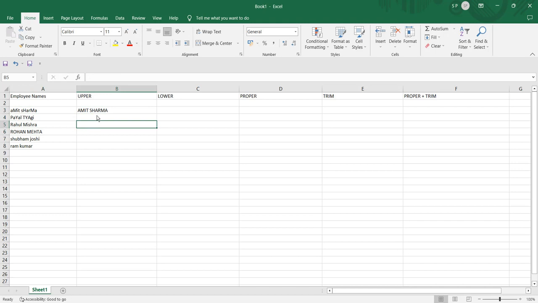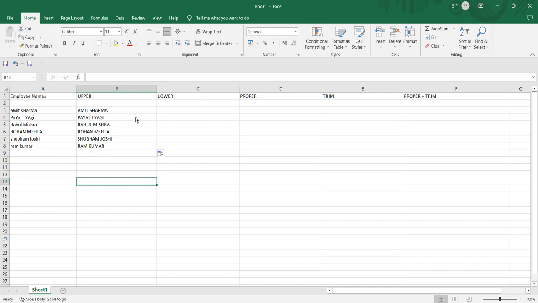But for this there is no need to type the same formula again and again. Instead, you can select the cell where you have applied the formula. Go to the bottom right corner and you can see the cursor sign has changed. Here you can see a fat white plus sign, but when you go here you can see a thin black plus sign. Once you are here, just double click on it and you see the magic. It has converted all of the employee names to capital letters.